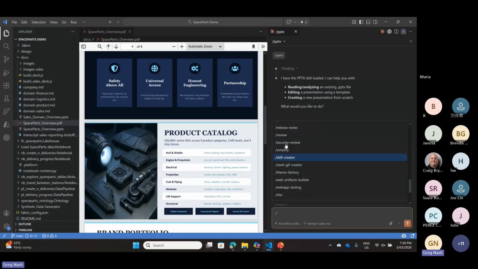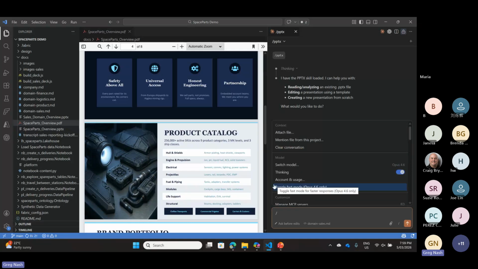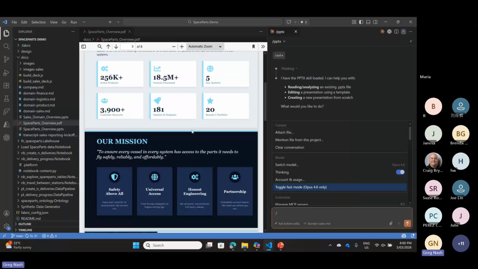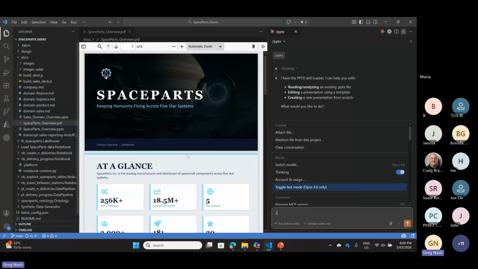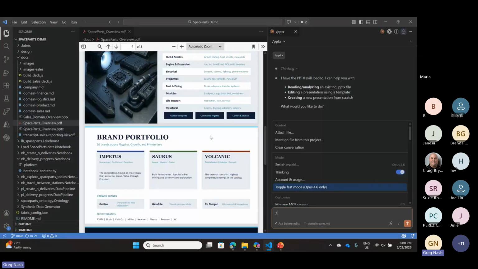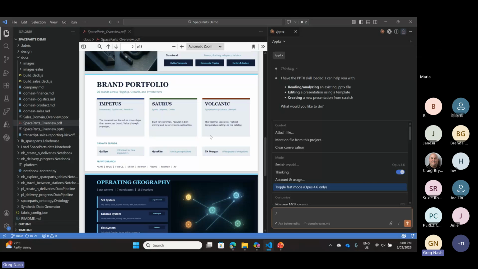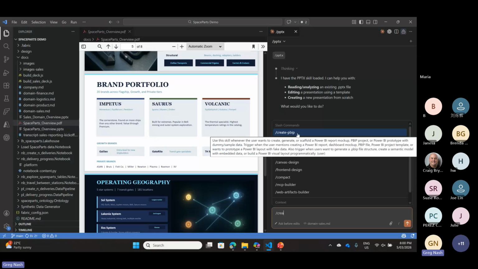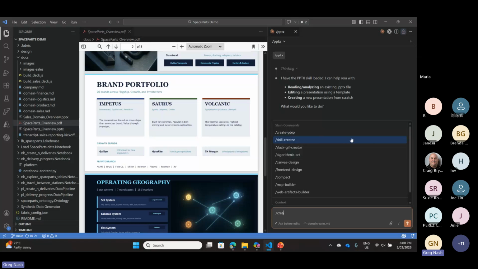And so these read up on skills and how they work, because skills are going to be the thing that really take your AI from something that kind of gets things wrong sometimes and doesn't do a very good job to building quality PPT files and other files in a fraction of the time. And so my theory is, well, if I can use this for PPT, can I build PBIP files with the skill? Is that going to be a thing? And so I created a skill, I think it's called Create PBIP, and I've not tested it yet. We're literally going to try it live and see what it does.